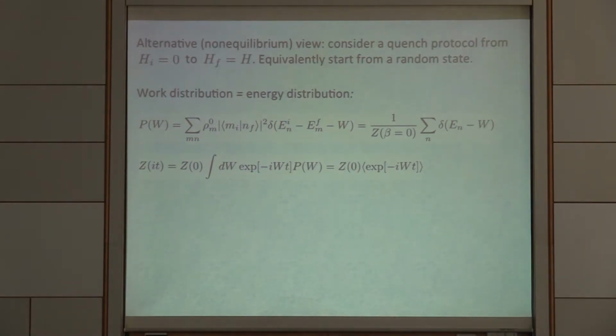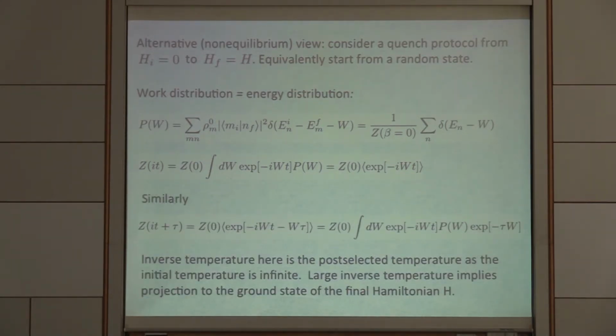Okay. So I just see that now my complex temperature partition function, again, complex imaginary, I would say, temperature partition function, is a Fourier transform of the work distribution. And finally, I can make my time complex. So for the same quench, I start from infinite temperature, 0 Hamiltonian, but I make time complex. Same exercise. You can say it's a Laplace transform, but also, and this will become important somewhere later in the talk, I can view this tau as a post-selected temperature.